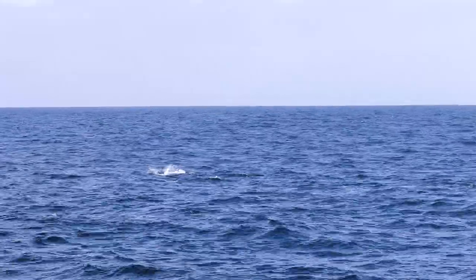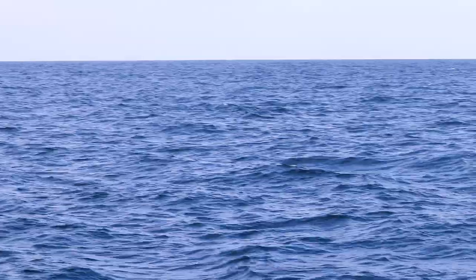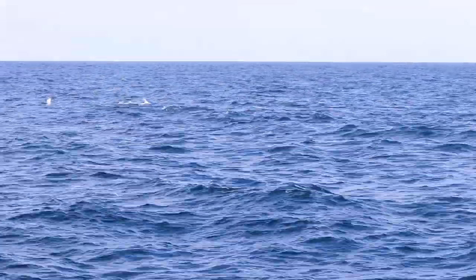And then we have the common dolphin that Delaney touched a little bit on. These are toothed whales, and the humpback there is a baleen whale. They are cousins, part of the cetacean family, but they are different species.